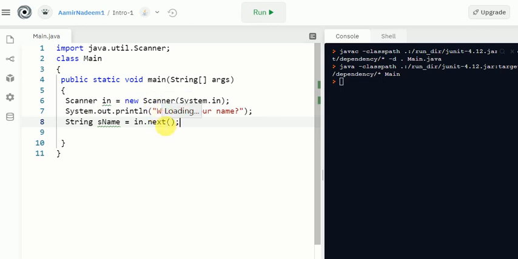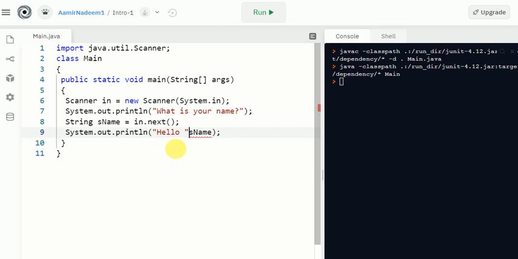Whatever value is given by the user will be stored in this variable sname, and now I just want to print it. So I'm going to use this statement here, and I'm going to use the value of the variable stored in sname. Before this I'm going to write hello, and then sname.